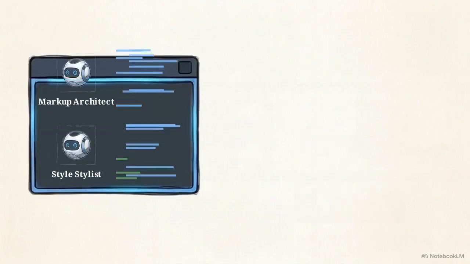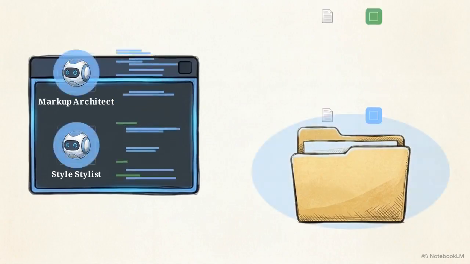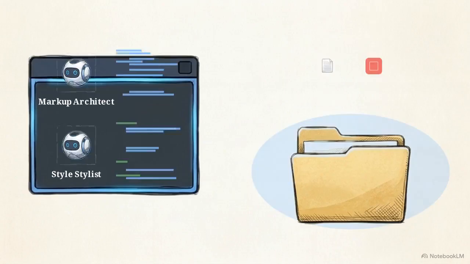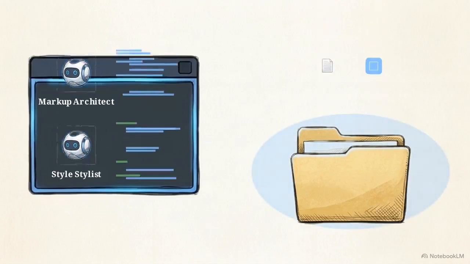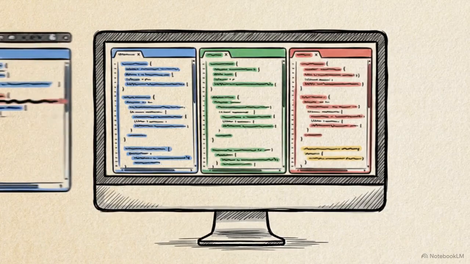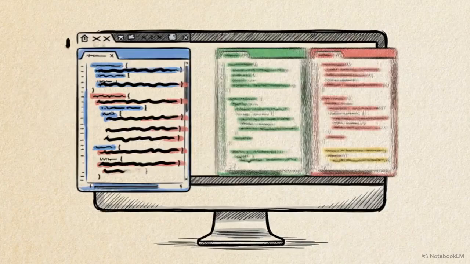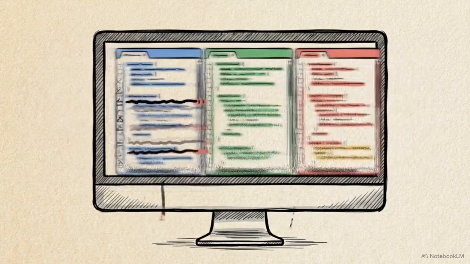The agents initiate immediately. On the left, command lines monitor sub-agents spinning up, while the right folder fills with raw code and images. The markup architect builds the site's bones, while the style stylist generates CSS. They work on separate components simultaneously. This parallel approach removes the typical delays of a sequential workflow. Multiple components are developed and refined in a single continuous process.